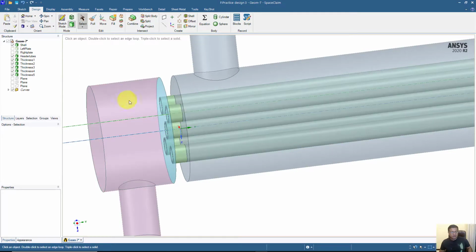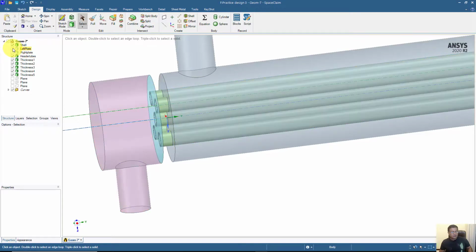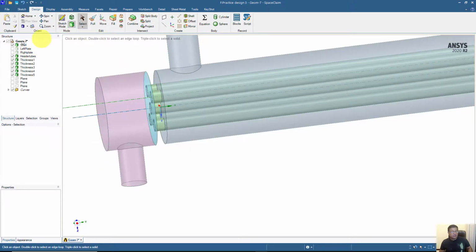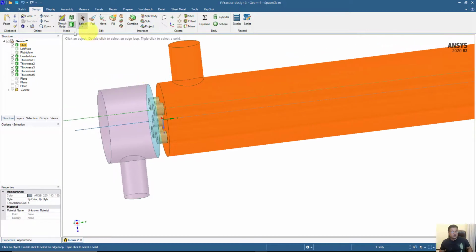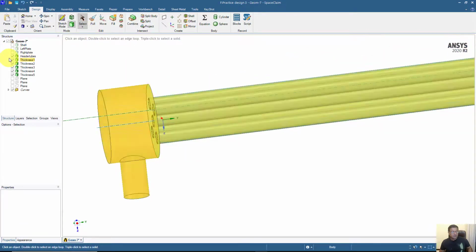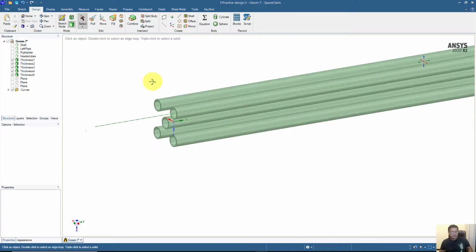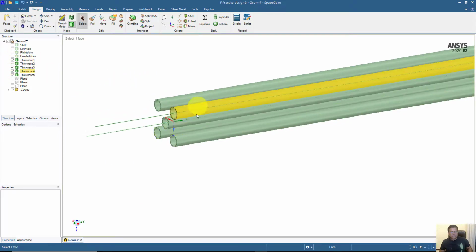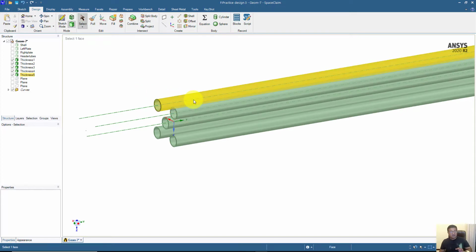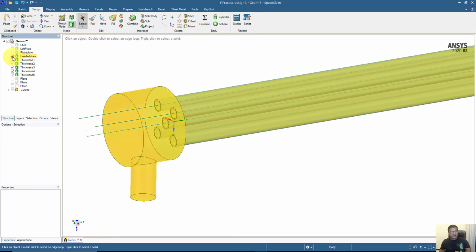They have separate volumes. One is this volume for this tube. You can see that one is the shell part, and one is this header part, and then we have these thicknesses. They will be used as an interface between the shell and this tube, then these thicknesses and the tubes which are inside this header system. So there will be two interfaces. One is on the shell side, one will be on the tube side.